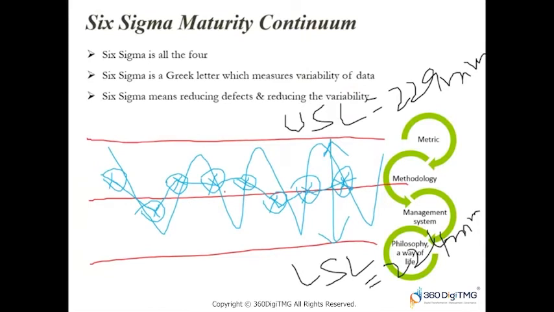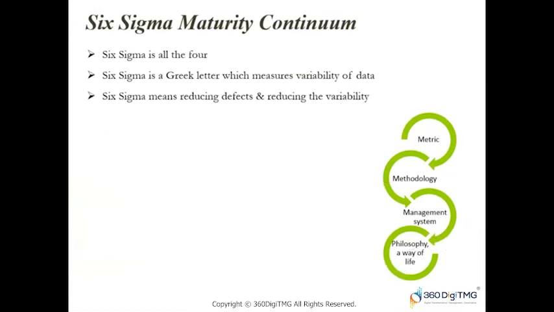So look at the importance. Tomorrow, if you want to speak with your client and say, what is the level of confidence that you'll be able to complete your project on time with good quality? If you were to do that, you will have to ensure that the variability is reduced, which to some extent also helps you reduce the defects.